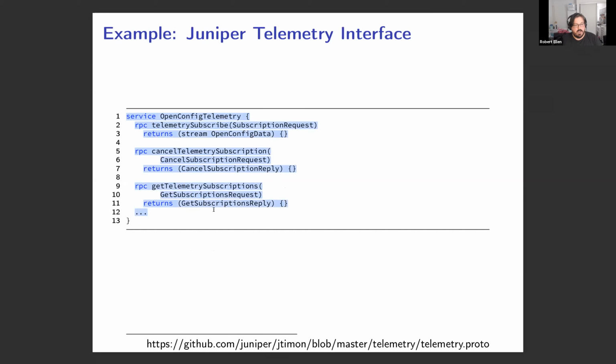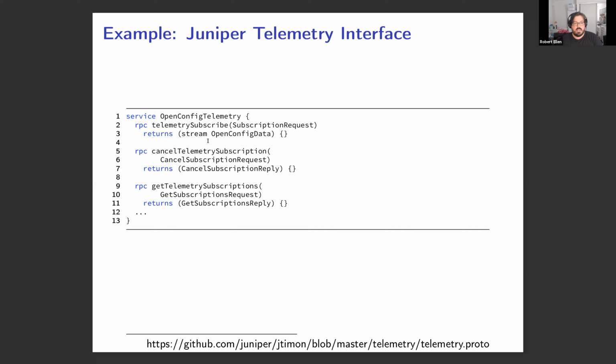This is actually something that's available online. You can get this, and it defines a whole bunch of RPC calls to go out and subscribe to a particular network device, like a big router, sitting in a data center somewhere. Subscribe to telemetry, telemetry being things like the traffic, temperature, CPU load and memory load of the routers, numbers of customers, etc. It goes on and on. The number of routes and virtual routing tables, etc. All of that is accessible and can be subscribed to.